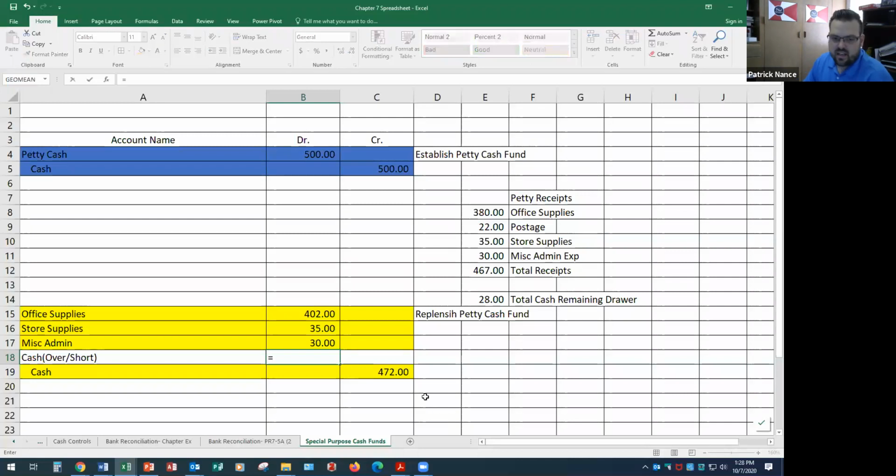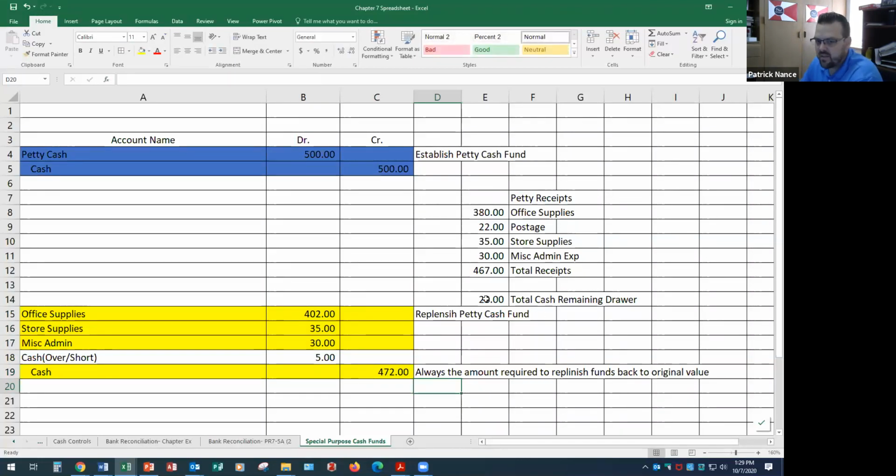So I simply would take these numbers minus the 472 to figure out what it needs to be, which might be a negative number, sorry. So it needs to be $5. The reason for that is I need this total to be 472, and now it is, to balance out my credit to cash, because this credit to cash is solid. My credit to cash is always the amount required to replenish funds back to original value.